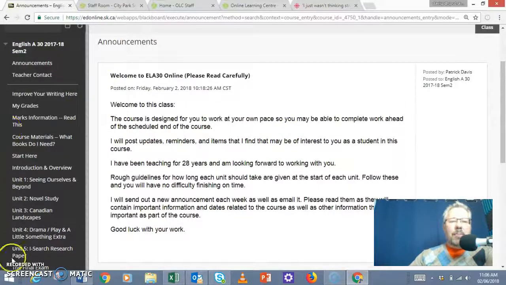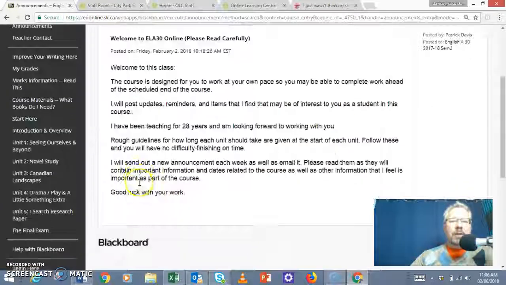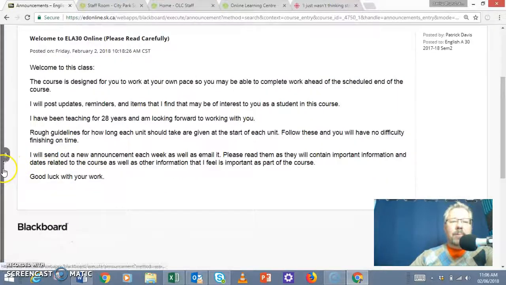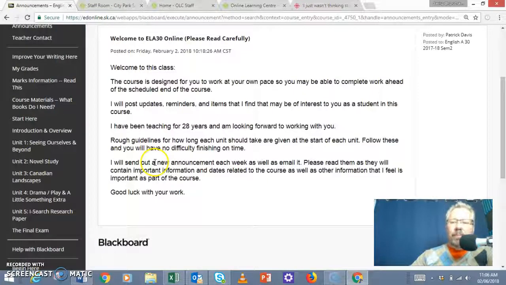On the left side of the screen, you'll find all the menus and the information that you need. Occasionally, this menu disappears, and if that happens, it looks like this. You want to hover your mouse close to that margin, find this little tab, and everything opens up. After that, you are ready to go.